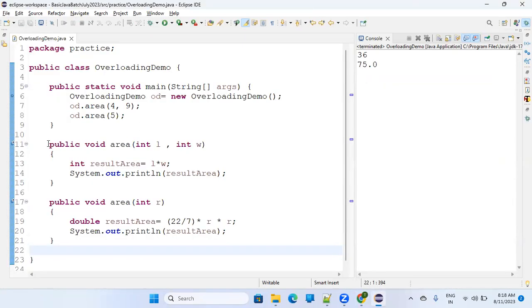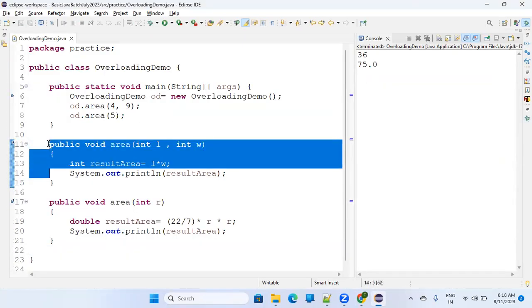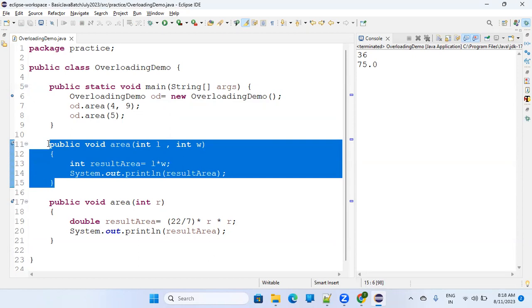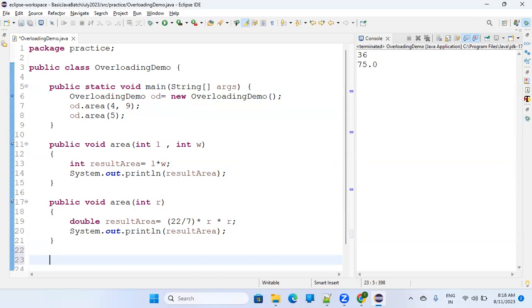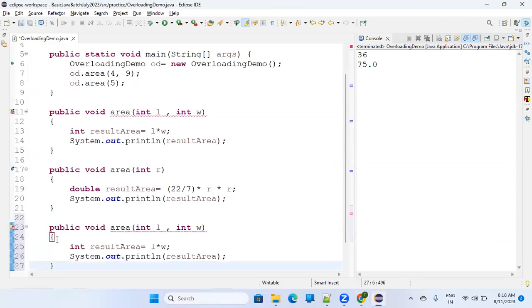Okay. One more thing. Can I make another function with the same name, everything same? When I paste this, now there is an error. Let me hover over it. It's saying duplicate method area int in type overloading demo.